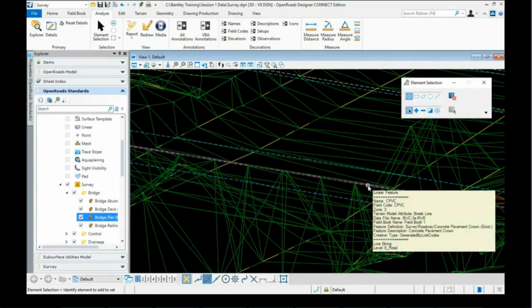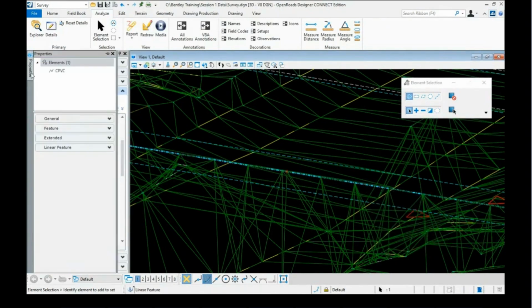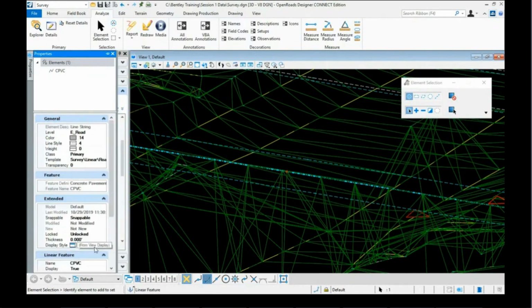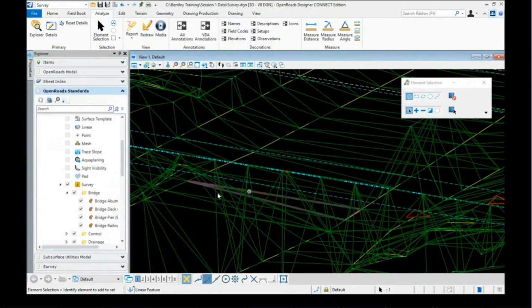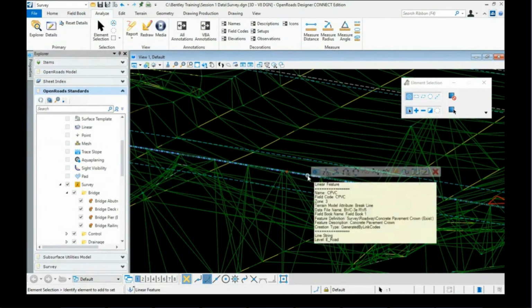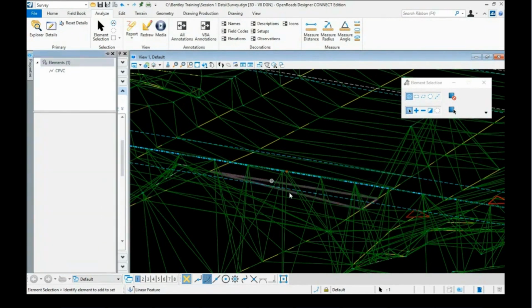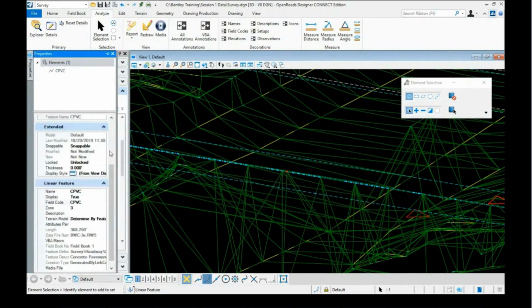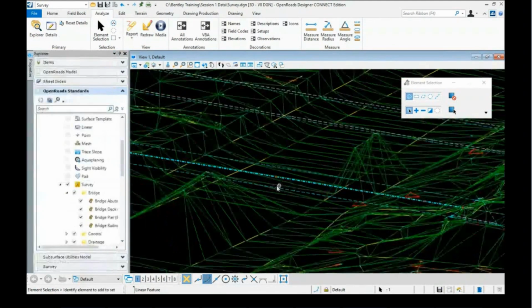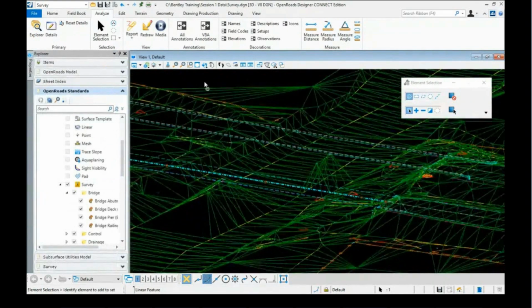So I'm going to click on this one feature and go to properties for it. Instead of changing all the feature definitions, all of the lines that have that feature definition, I just want this one not to triangulate to. So you can see I had to expand. I couldn't remember which category that was in. It's in the linear feature category, and I'm going to change just for this one crown feature. I'm going to set it to do not include also, and as soon as I do that, it retriangulates. And so my bridge is looking a lot better.